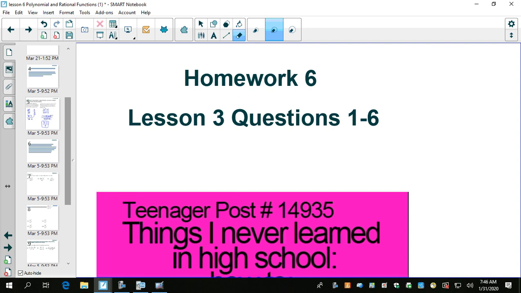All right, so the front of lesson 6, we've done these when we talked about exponents and how to simplify these. So these, I'm not doing either. Flip to the back.